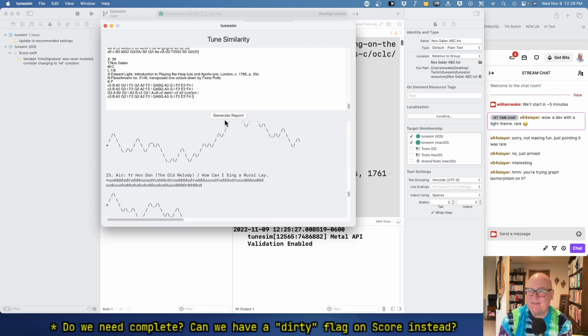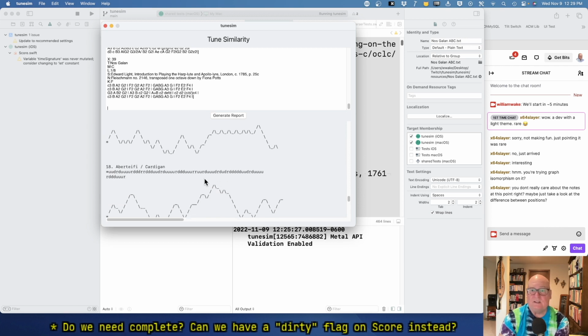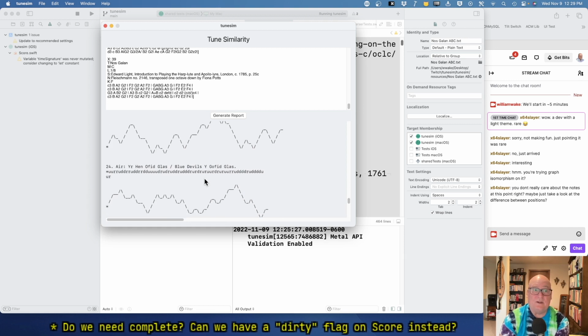It's coming slow. I'm on episode 28, so about 50 hours a week and change maybe of actual coding. And I've got basically the notes. I've just started doing the measures last week, and this week I'm putting the rhythms in. It's really the difference between positions. So if one's going up and the other's going across or down, that's a significant difference, and I want to give a little credit for being more similar. But I don't care about the notes themselves; they are not visible in this view. There are other analyses that would care about the notes.